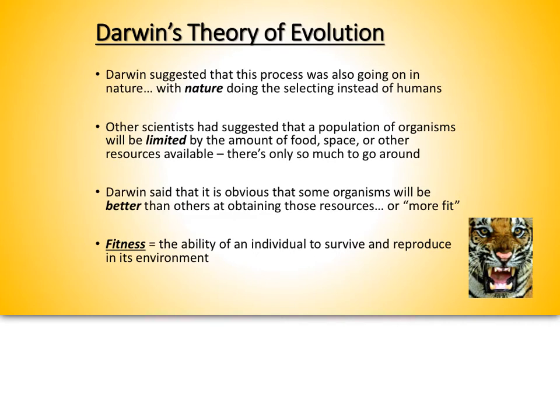So when organisms start to compete, some organisms are going to be better than others at competing. And those organisms that are better at competing are going to get the resources and are going to survive. And what Darwin said is that those organisms that are better competitors are more fit, or they have higher fitness. So fitness is your ability to survive and then therefore reproduce in your given environment. But remember that it's really important what environment you are in. Fitness, in fact, is entirely determined by your environment.